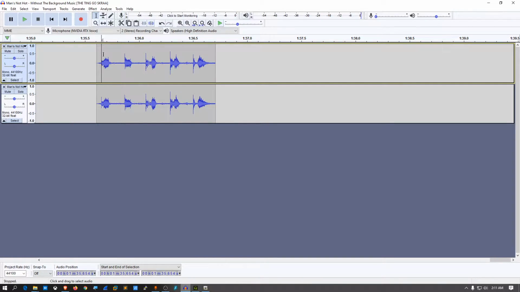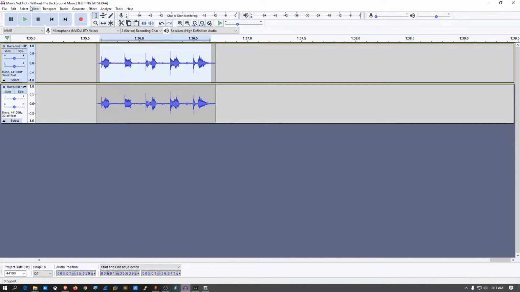So what do you do? To move on, you need to select the part of the audio that you want. So if I want just this much of the audio, I just need to select it. But for me, I guess I'll be using the whole thing.